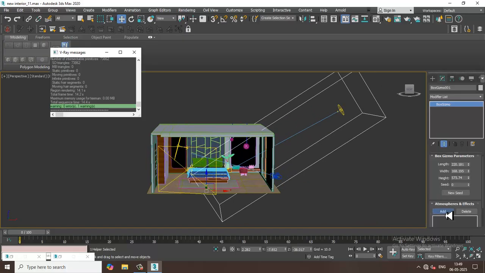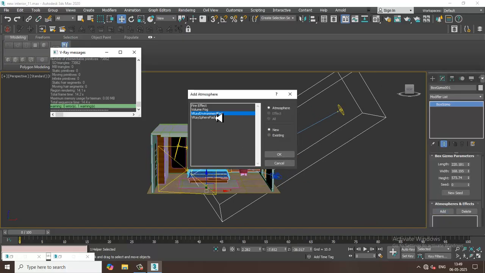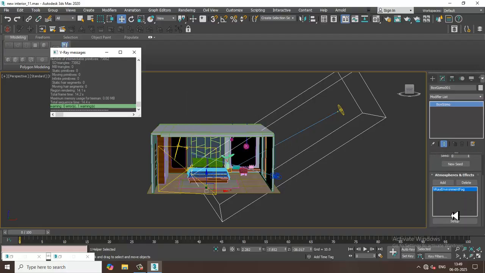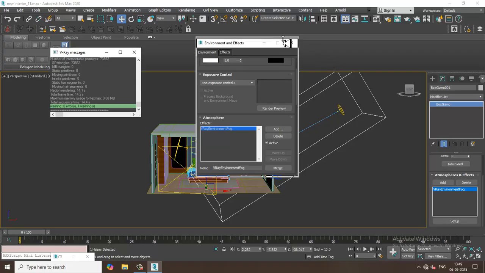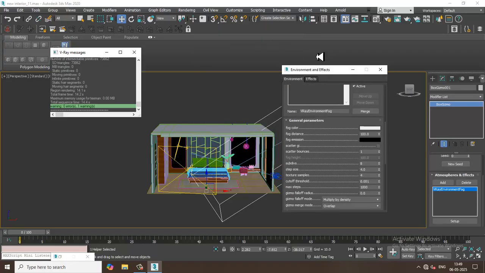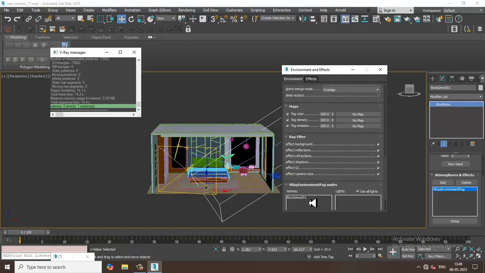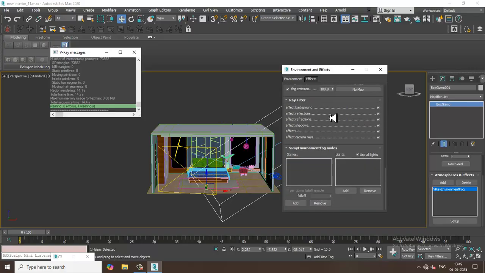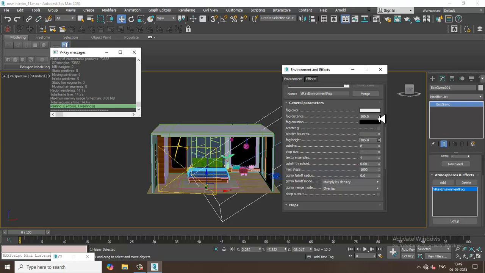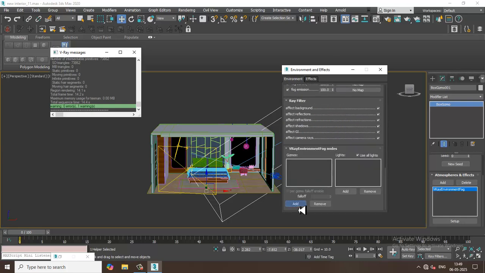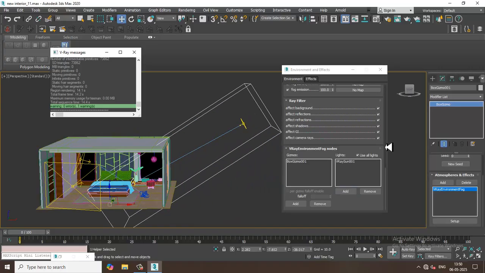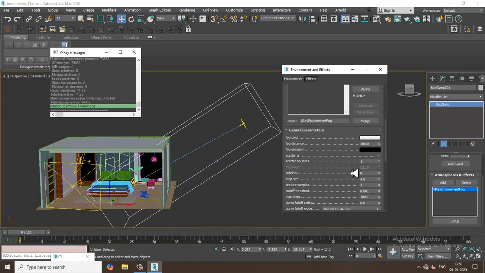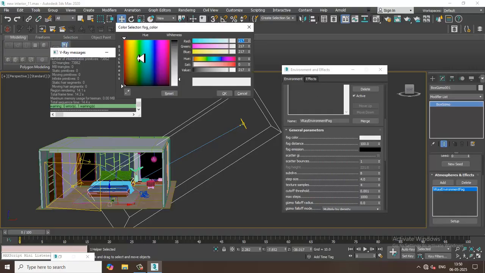Add Vray environmental fog. Let's go into the setup over here, and first I'll remove this. I'll increase its fog height. I'll add a gizmo and I'll add this light into it. So now let's go over here and give the color over here.